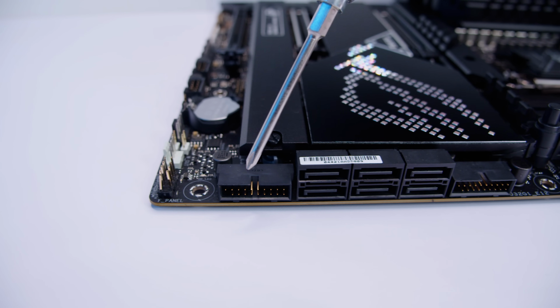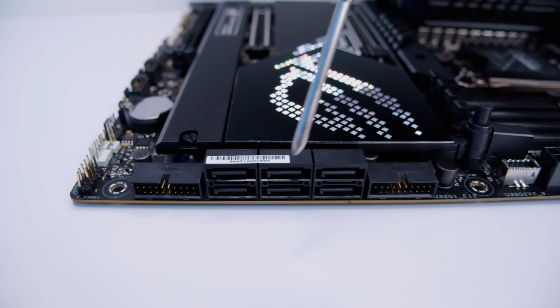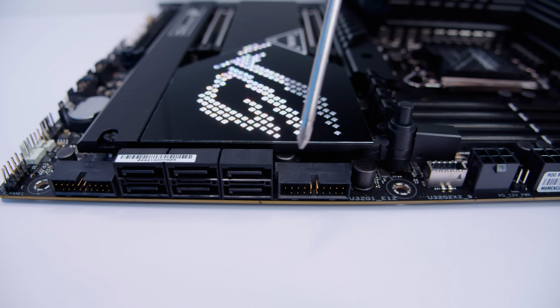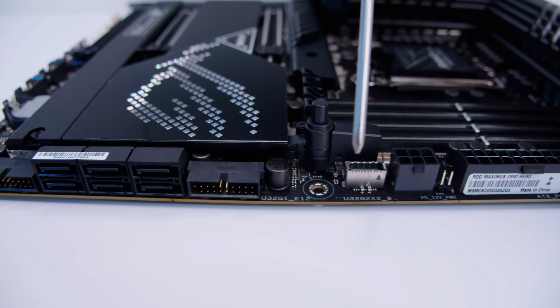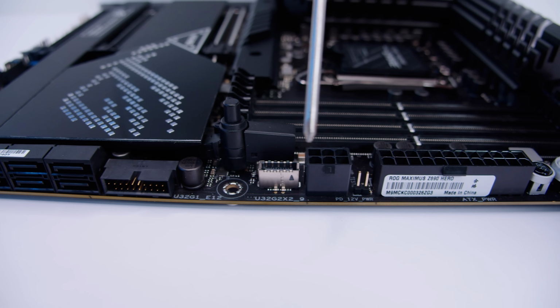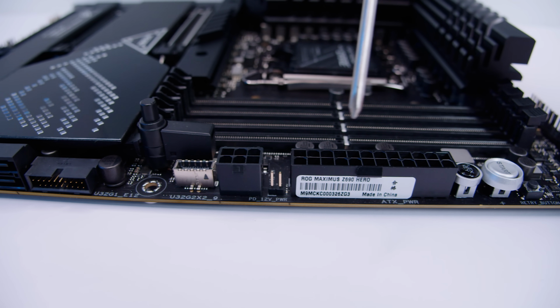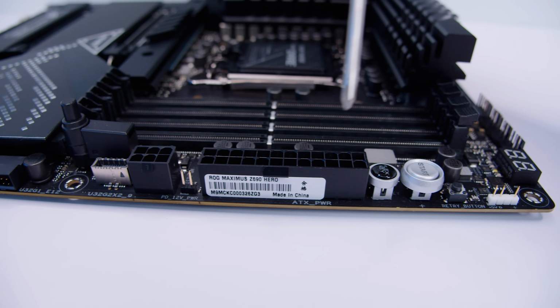There's a right angled USB 3.2 header, 6 SATA ports for your 2.5-inch SSDs or your spinning rust drives, another right angle USB 3.2 header, there's a front panel USB Type-C header, there's a 6-pin PCIe power connector for supplemental power. We have seen this in boards before, but there it is, and there's a 24-pin power connector to send juice to your brand new board.